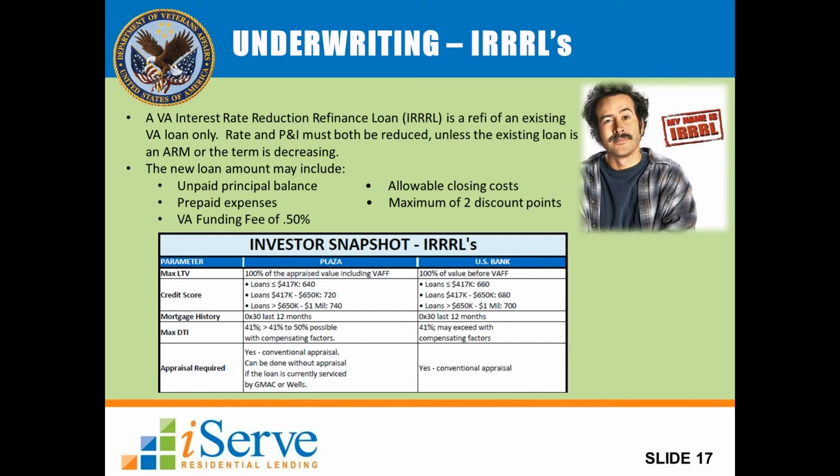They haven't lost a ton of money on the property. So for that reason, in most cases, we are going to want to see a conventional appraisal that follows AIR standards. So it's ordered through our normal AMC channels. The reason why we want a conventional appraisal is we don't want to have a VA appraisal in that file. It is not going to go to the VA when we send that insuring package. It's really for our and our investors' comfort level.